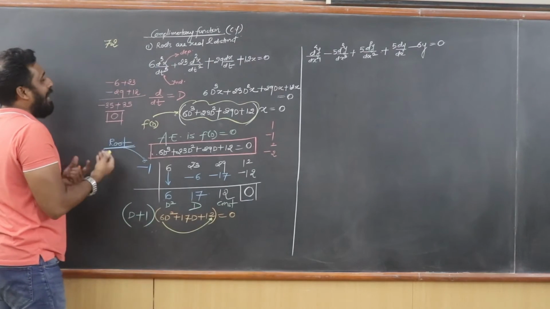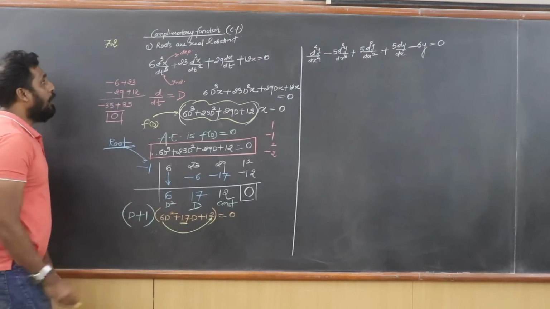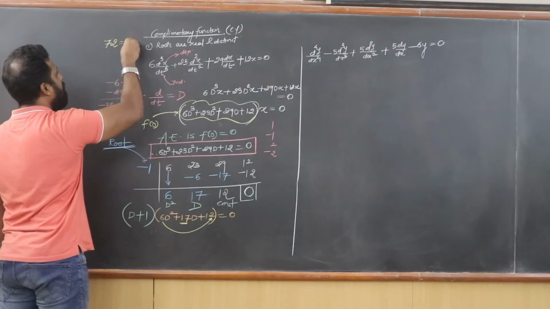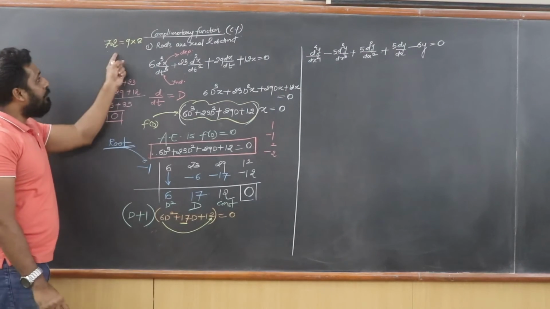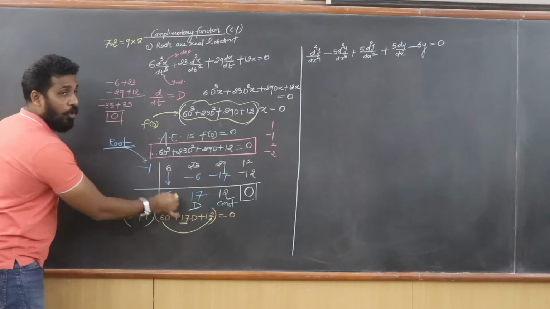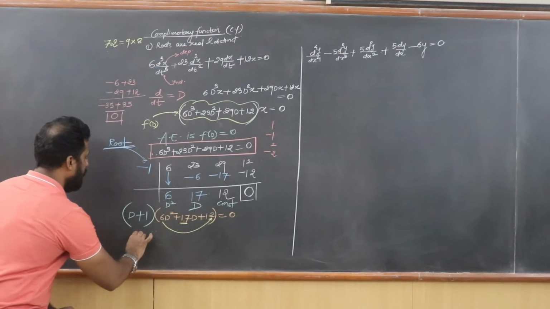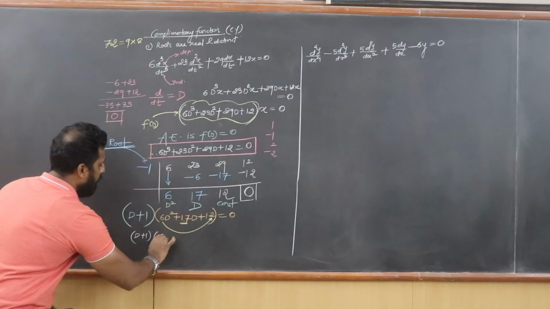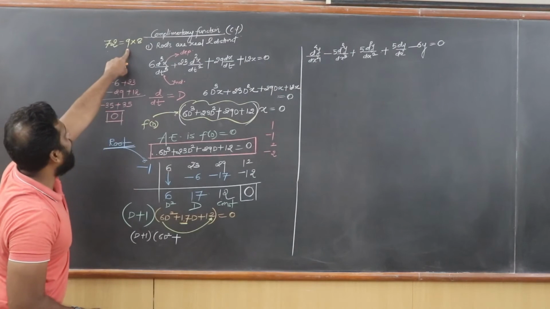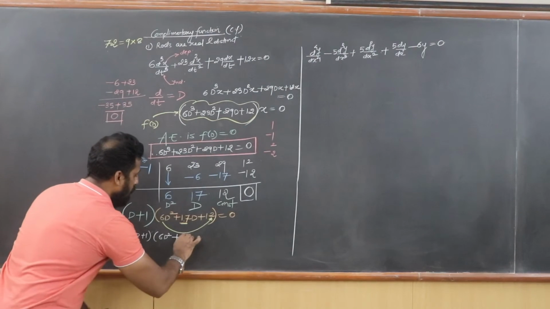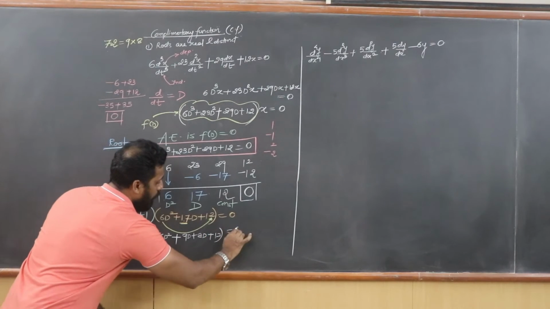You need to find the factors of 72 in such a way that you should get 17 in the middle. So 72, obviously everybody remembers 9 into 8, that's 72, and 9 plus 8 if you do, you get 17 also. That means the next thing that I should be doing is, I'll write it down like this. So that's D plus 1, then there is 6D square plus 17D, I'm going to split as 9D plus 8D, 9D plus 8D plus 12 equal to 0.